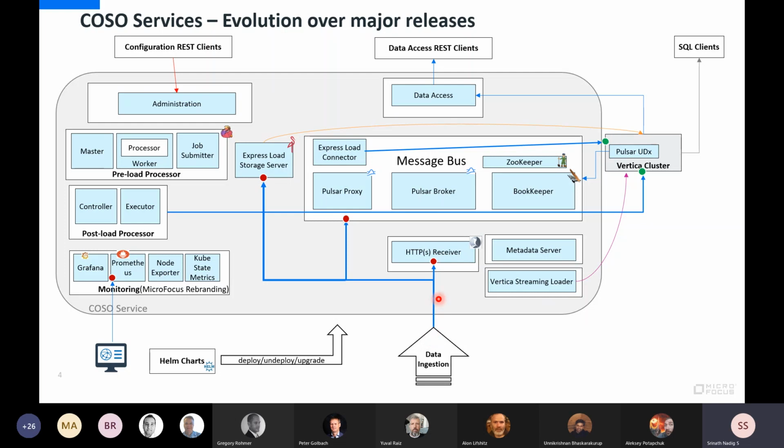One is directly putting the data into the HTTP receiver, or they can also write into the Pulsar proxy.